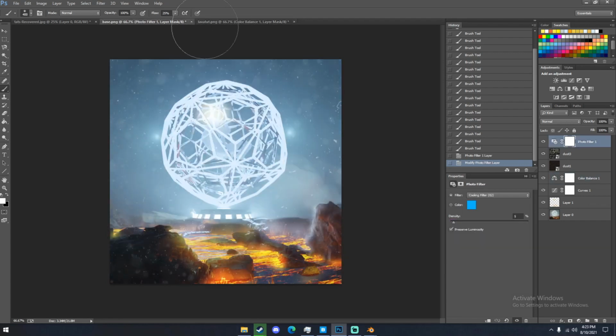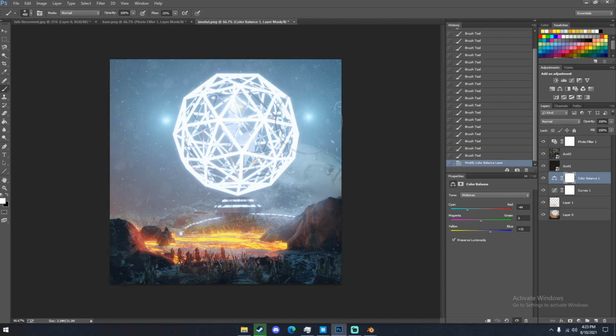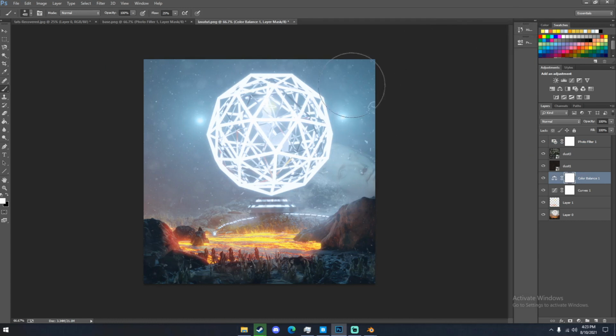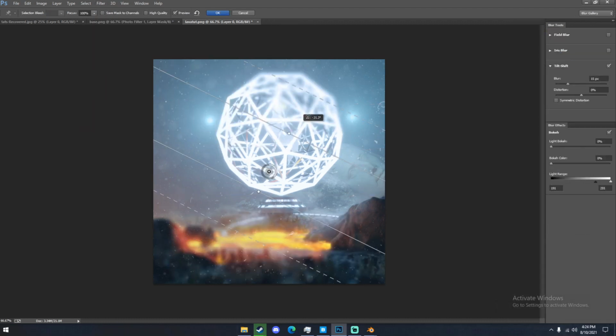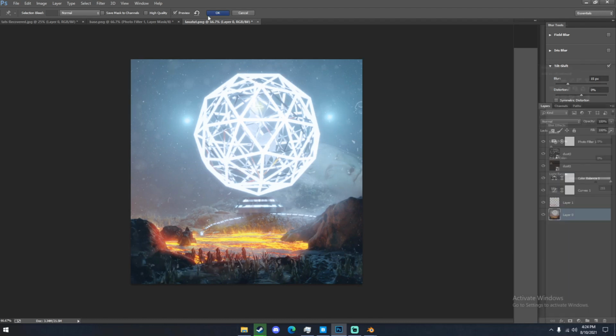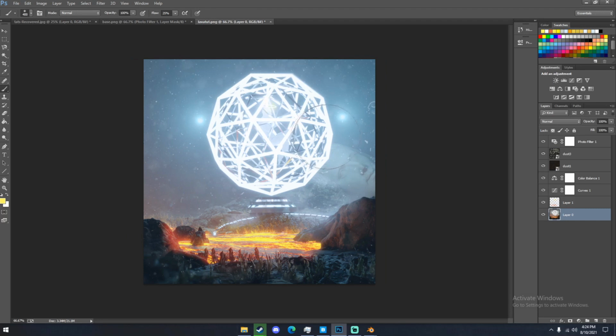Yeah. See, the second one looks a lot better than the first one, but this is what I have. This is pretty much what I do. Sometimes I'll also, on the base layer, add a tilt shift. Basically all I do for that is just kind of bring this over here toward the top. Maybe have it to where it's just starting to blur the top of that, and then way down here at the bottom, like that. And that's typically what I do. That's pretty much all I have for this.